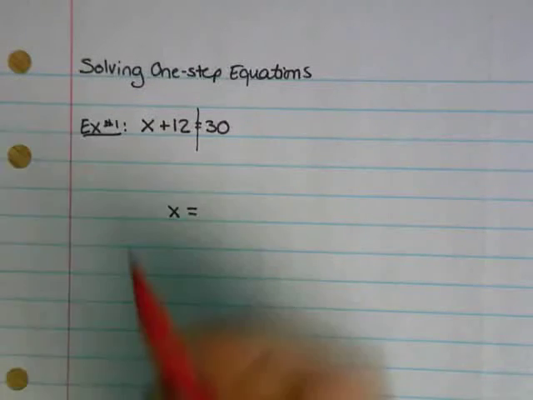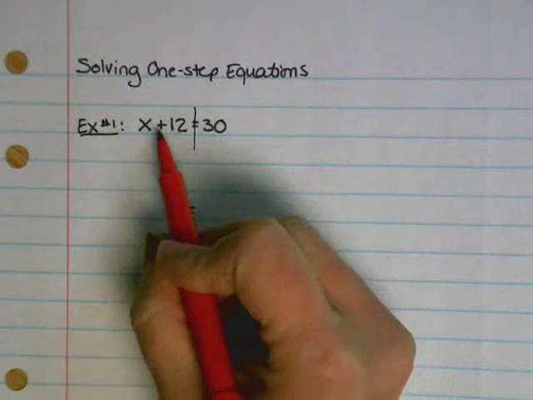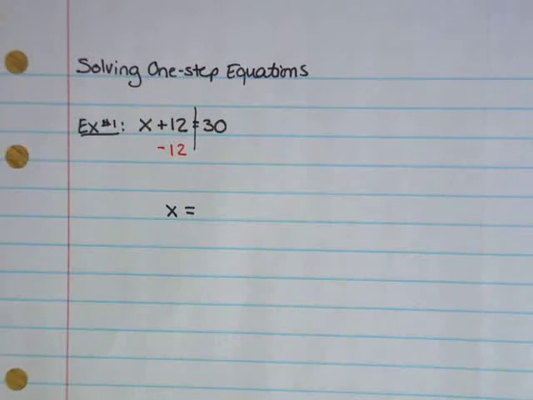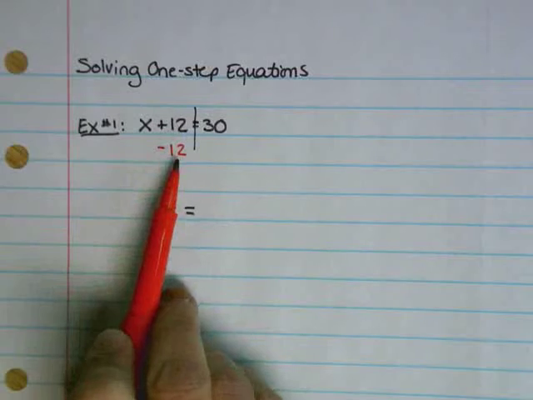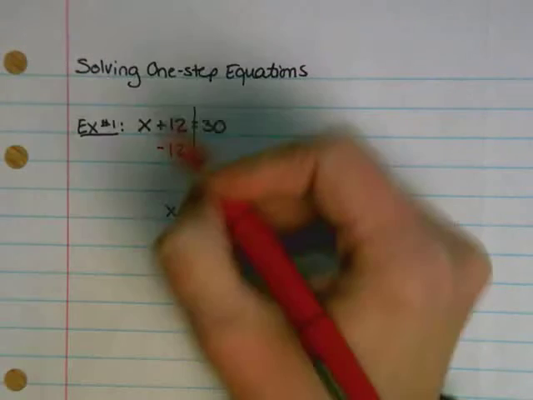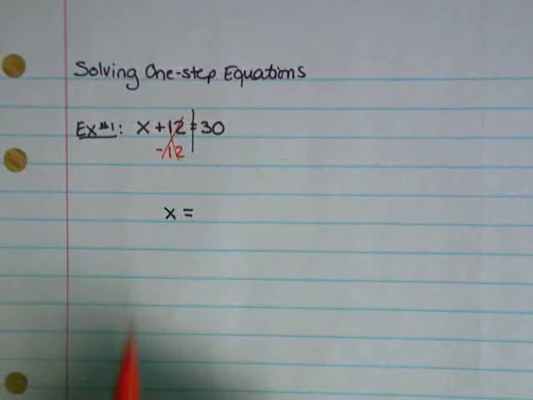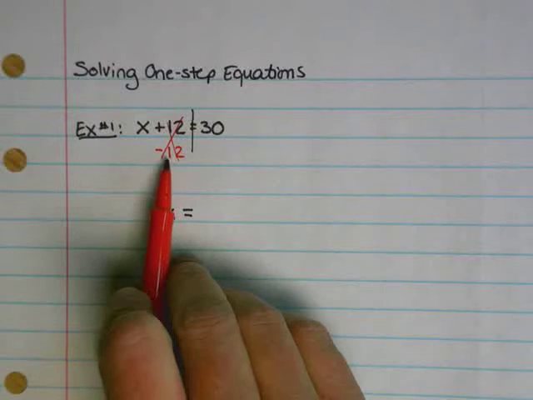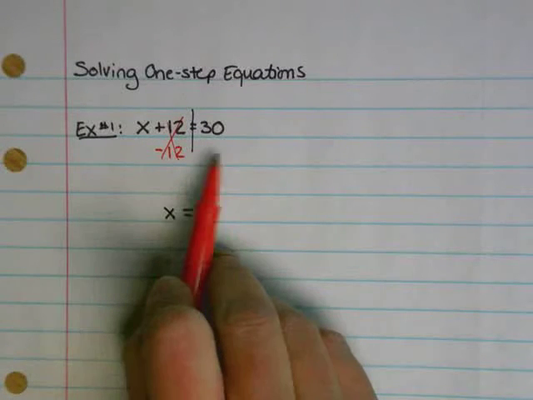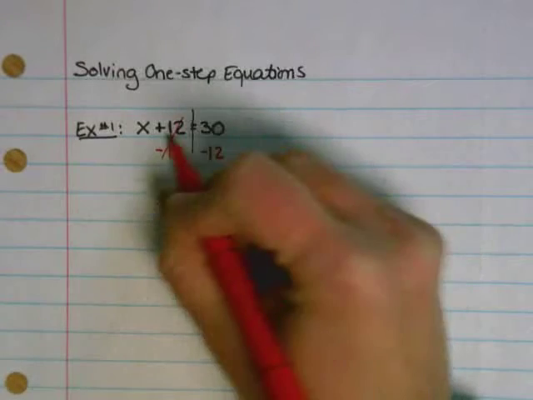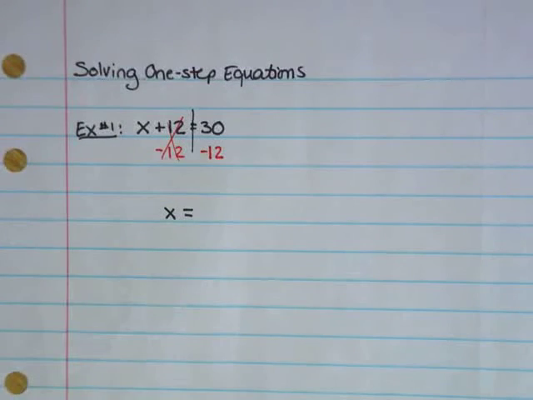Well, if I really want it to go away, I'm going to do the opposite. Instead of plus 12, I'm going to subtract 12. Isn't plus 12 minus 12 just 0? So I can do that, and this goes away. Bye-bye. See you later. But I'm only allowed to do that over here if, on the other side of this equal sign, I also subtract 12. That's the only thing that's going to keep this an equation and keep both sides equal.